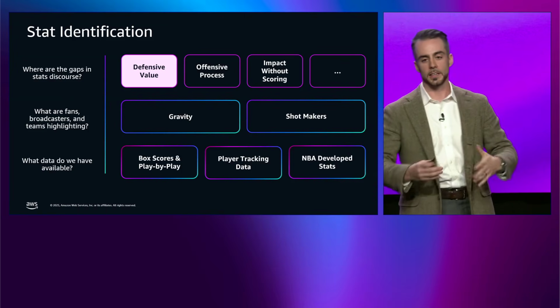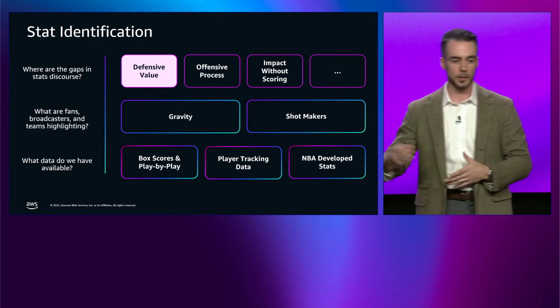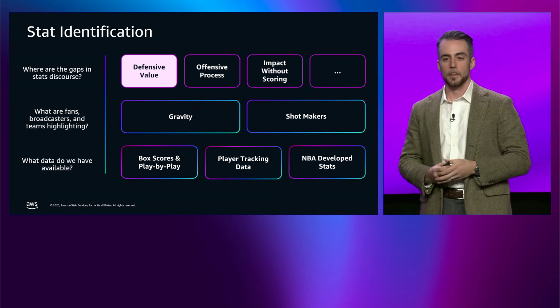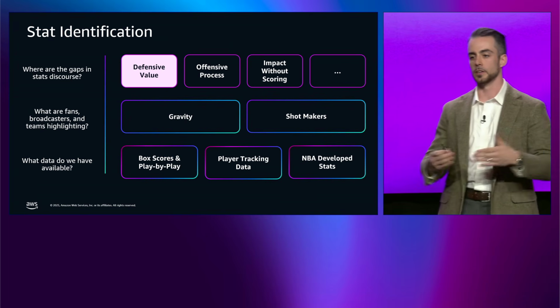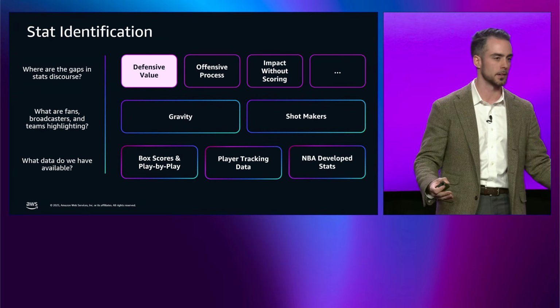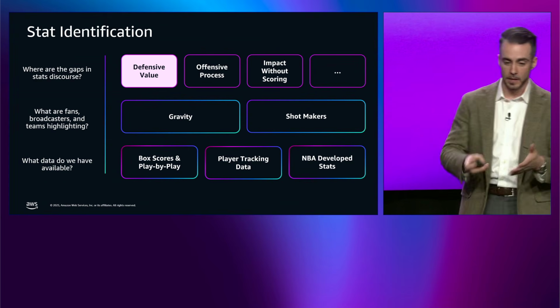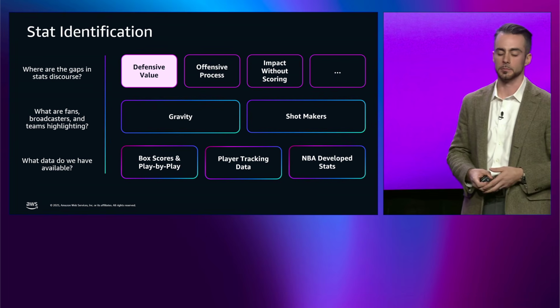And so one thing is defensive value, and we've been able to target this with our defensive box score. We have steals and blocks, which we have had for a long time, right? But our defensive box score has allowed us to go a step deeper to see who is guarding who for what period of time and what stats they accumulate during that period of time, right? And so this is one way that we can look deeper and add context to that conversation about which players are adding defensive value to their team.